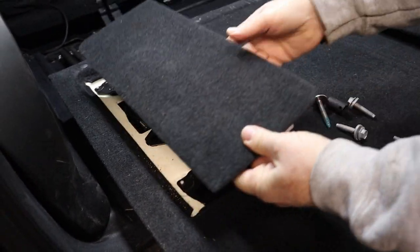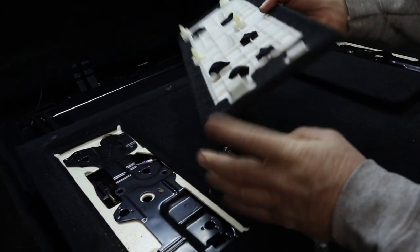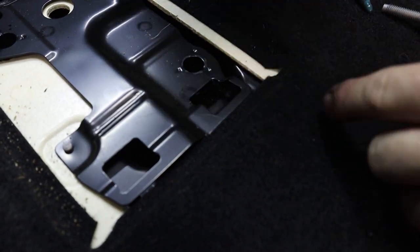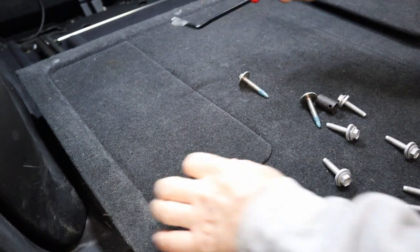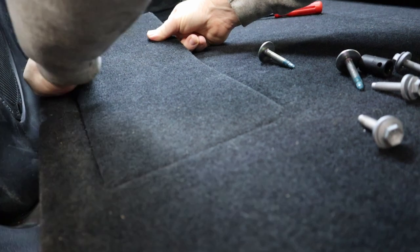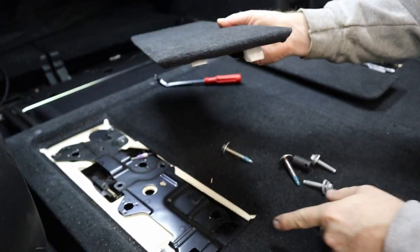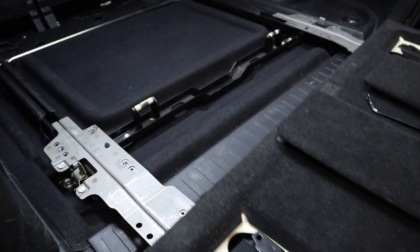If the covers over the mounting plate are already mounted, you'll see there are four different straight pins and two hooks that actually go into the mounting plate. In order to pull this up, make sure you have the right tool — a good pry tool will work. Work towards the front of the slide itself in order to release those pins. Once you have one end done, slowly pull up with a little bit of force and then slide that portion out. If you just pull straight up, you'll end up breaking those tabs off, so make sure you don't do that.